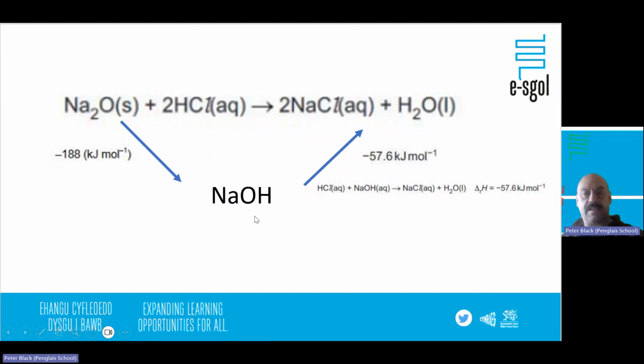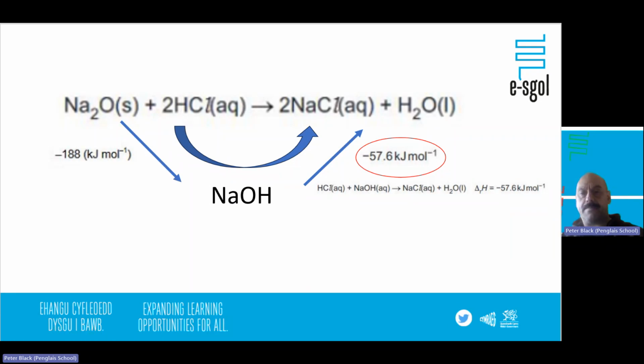We can now go back to our Hess cycle, and we can see there we've got our enthalpy value on this arrow. All right, so now we're going to use our Hess's law. We're going to go our alternative route, and we're going to add our values together. And if we're going with the arrow, we'll keep the sign. If we're going against the arrow, we'll change the sign. There's a slight problem though. Are we just going to add those values together when we work out delta H? There's an issue here. I'm just going to pause there and just look at that value, and I want you to tell me what your issue is. And I'll give you a clue. Look at the balanced equation, or look at the equation that they've used to represent this arrow. Okay, and it's saying minus 57.6 kilojoules.